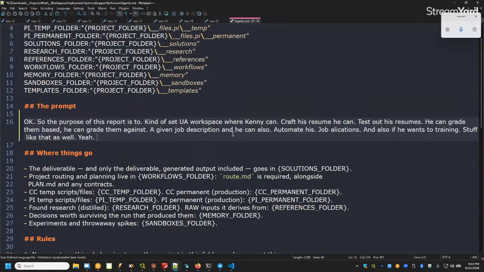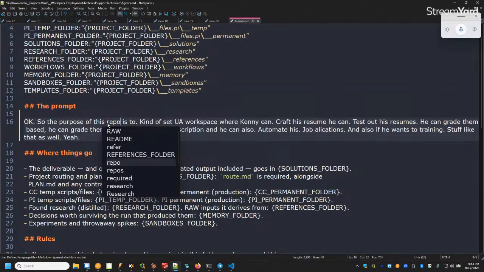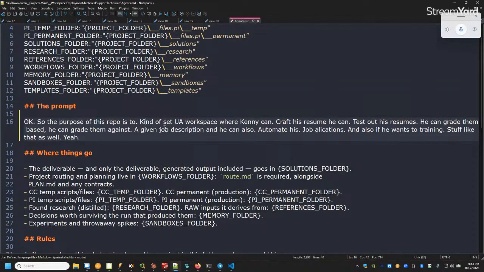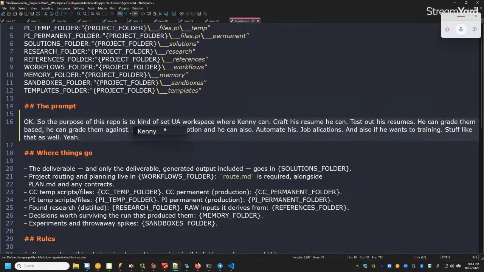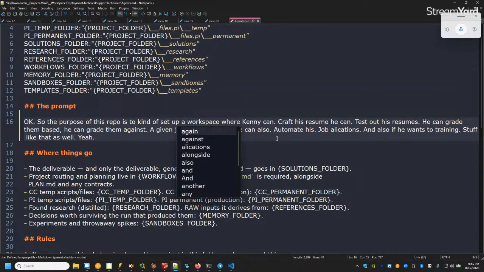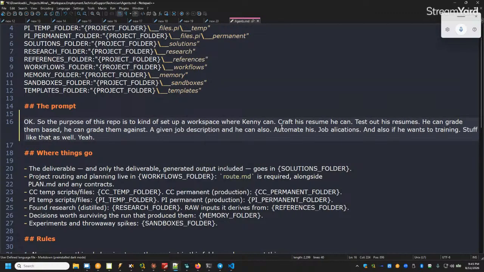All right. So let's clean this up. Of this repo set up. And of course, the Windows H shortcut key transcriber is not great, but it works. He can craft his resume.